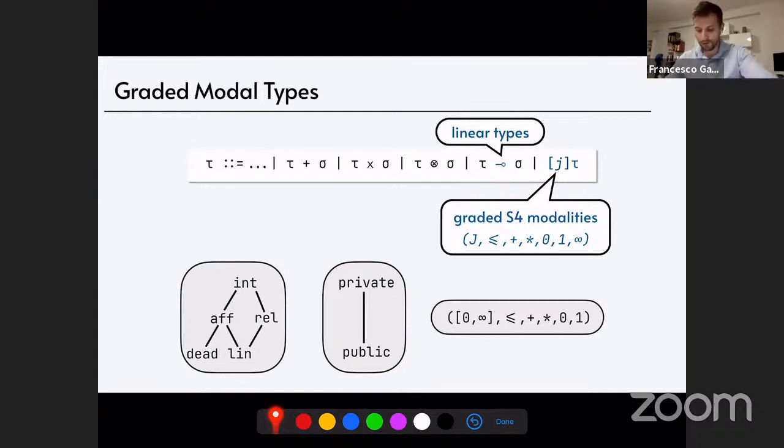Now, all these algebras here can be formalized using graded algebras, as they are called, which are essentially pre-ordered semi-rings. Again, the details of the algebras are not really relevant. The only point to stress is that we have these semi-ring operations that essentially allow us to combine code usage. So the elements of the algebra give us the way in which we can use code, and then we combine these code usage constraints using the elements of the algebra, and it is used essentially for typing.